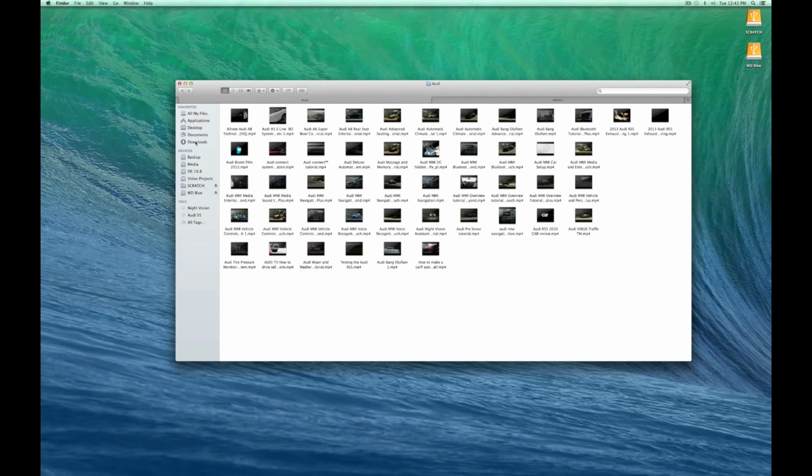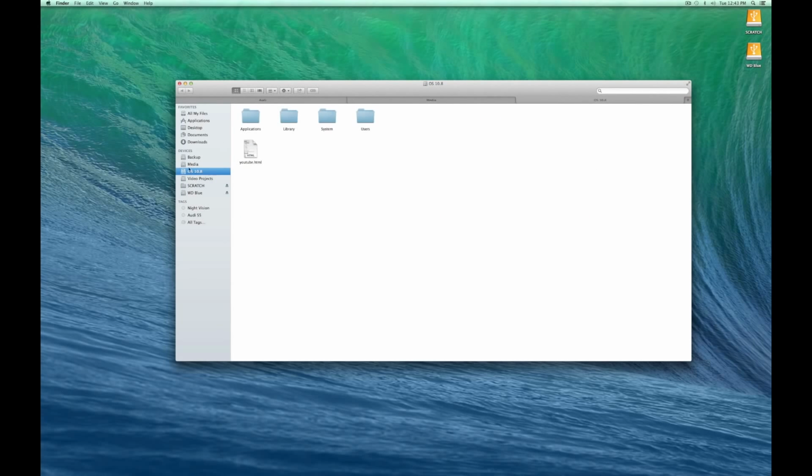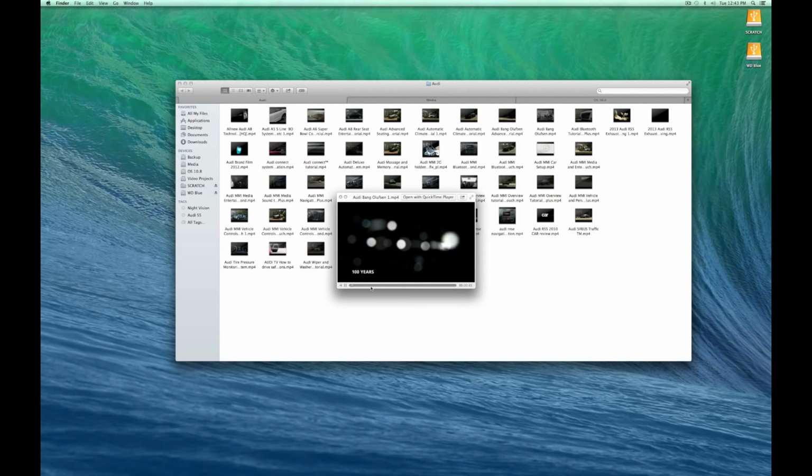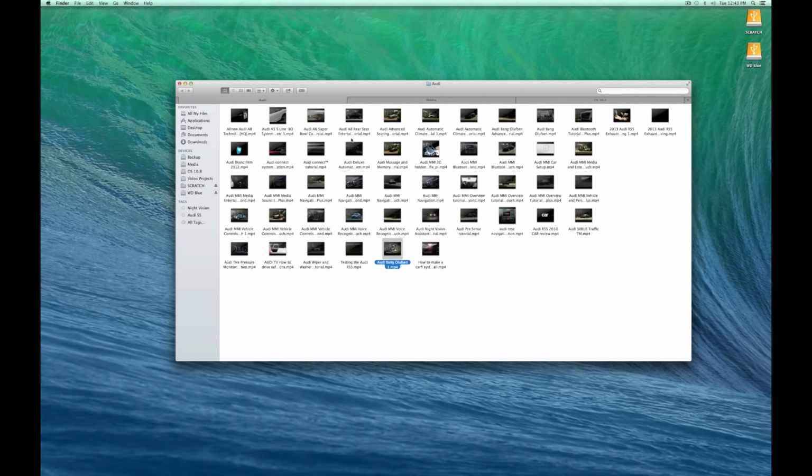Let's go to my OS 10.8 install on another drive, and it will load that into a new tab. So here's 10.8. Here's my media drive, and then this is a folder inside of my media drive called Audi. This is a bunch of different Audi commercials and stuff that I downloaded, specifically relating to the MMI systems and things like that, new features of the cars and whatever. This is like an Audi TV kind of thing, and it all started with the Audi Bang & Olufsen video that I found. I thought that was pretty cool. So I've got those.